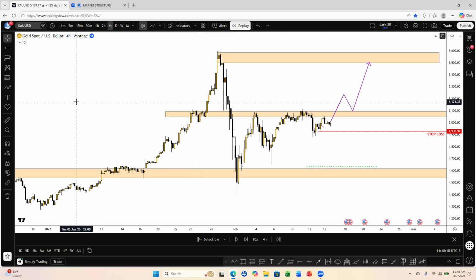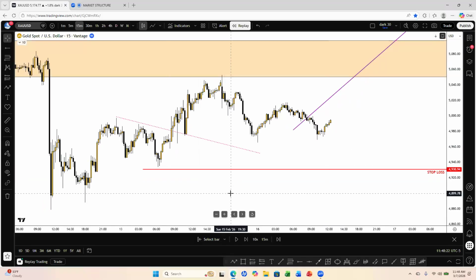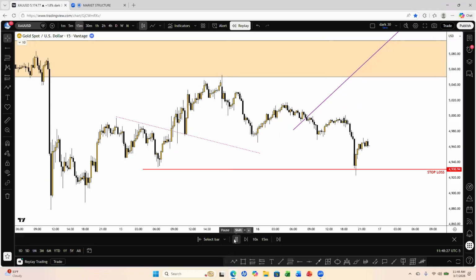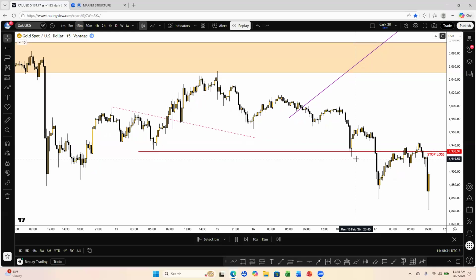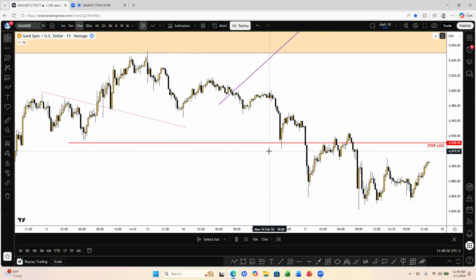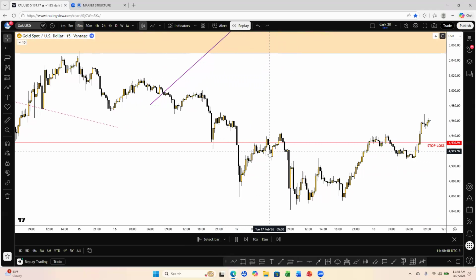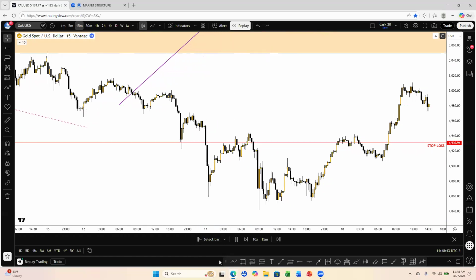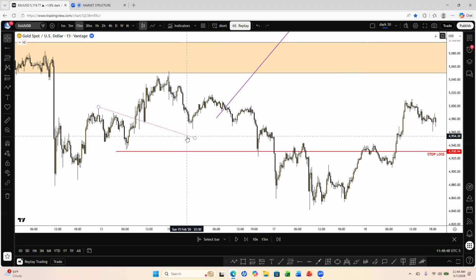So back to what I was saying about entries, I might have jumped the gun, but I'm gonna play this real fast to see if it does. So it came back and touched this. That's why I said I think I had it in the wrong spot. It touched the stop loss. I knew that wasn't a good one anyway. But hold on, let me stop this for a second. I'm trying to show you this. Let me take this off.